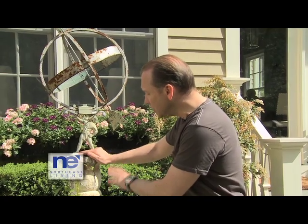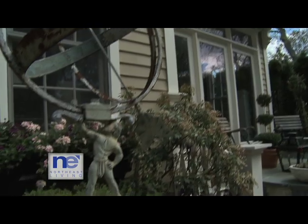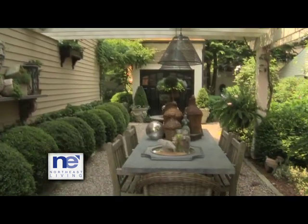I left it exactly the way I found it. The paint is chipping, it's cracked. Shows some great old wisdom. When considering purchasing an outdoor dining room set, never buy the complete set. That's just too matchy-matchy. Go ahead and use old pieces with new pieces and intertwine different elements of Mother Earth.